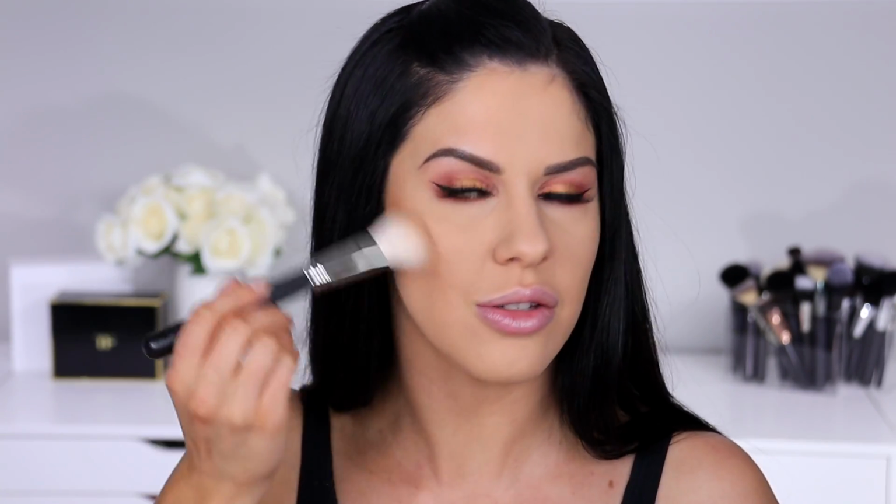I'm going to use this around the face to sort of warm things up. I'm not really contouring as such. I mean, contouring you want to do with a cooler tone color anyway if you're doing it the proper official way. But I'm just going to warm up my skin, try and add a little bit more color. See how easy it is to blend out? I nearly feel like it's a 2-second thing. You quickly apply it and it just looks perfect every single time.